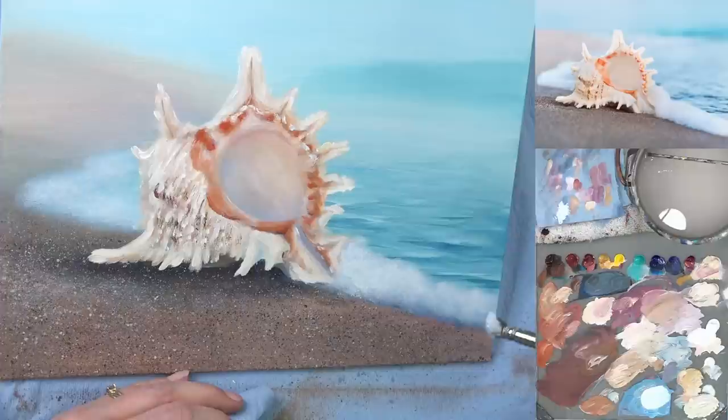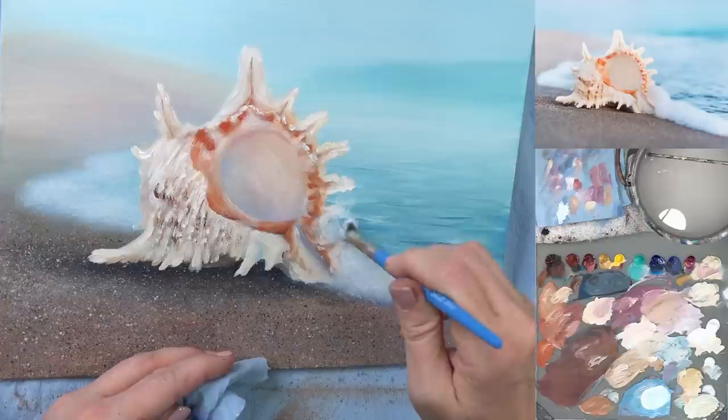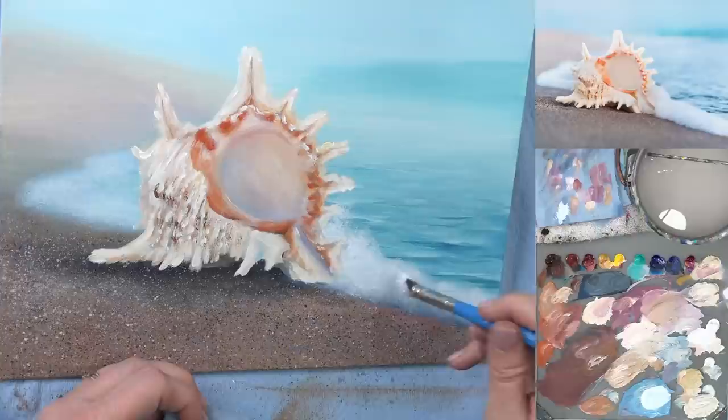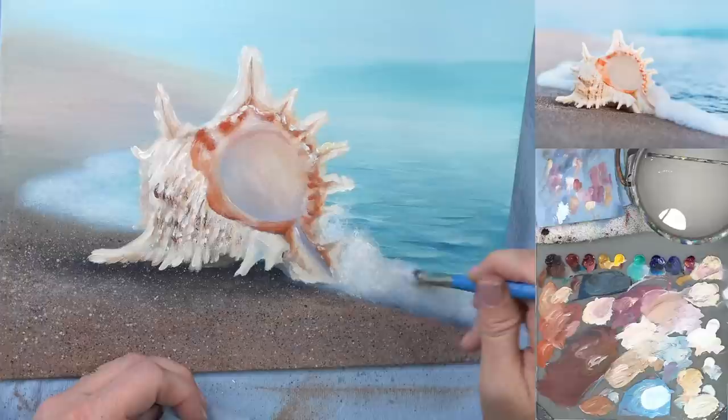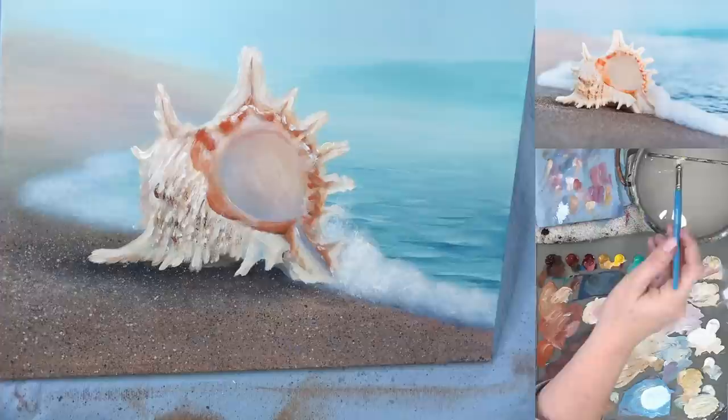But we can still get that realistic look with the more loose style. So I'm going to pop some of this foam up, like splashing up to the shell, and do some even brighter white just on a few spots. Just still trying to keep it fairly blurry, though, because it's still fairly blurry. Blurry. Not a word.